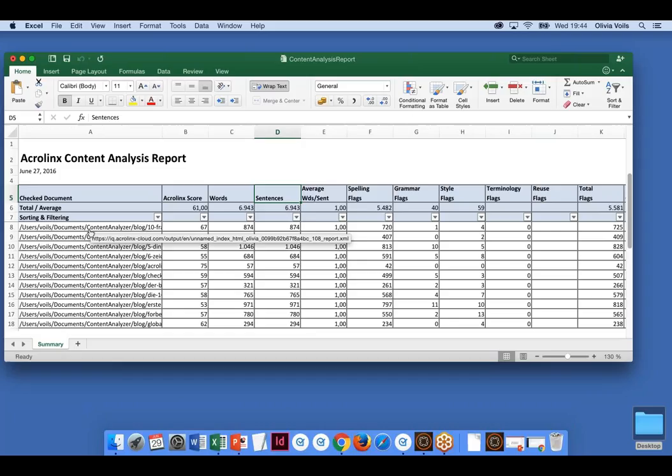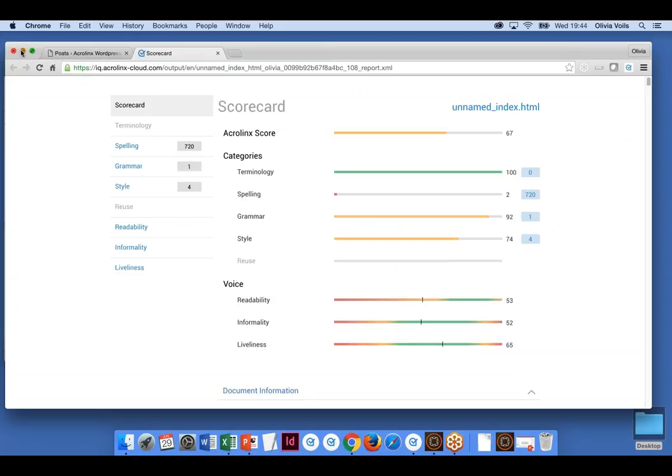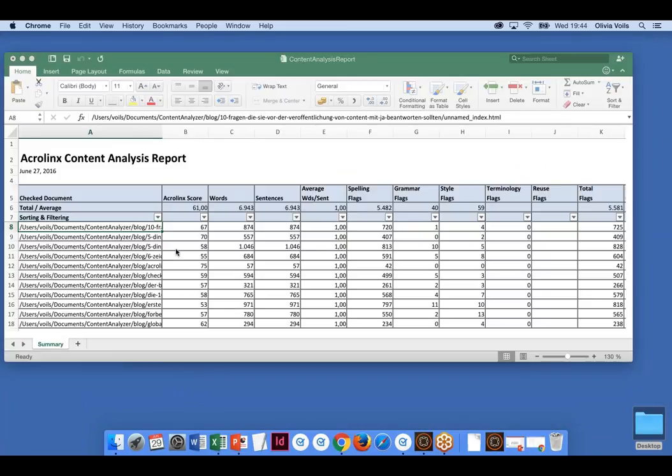I can also optionally open individual scorecards in a separate browser to view those if I choose. And I can use the filtering and the sorting in Excel to work with the data as I please. And this is about it for the content analyzer.